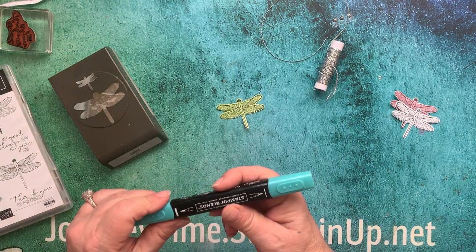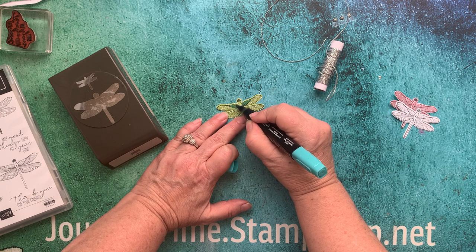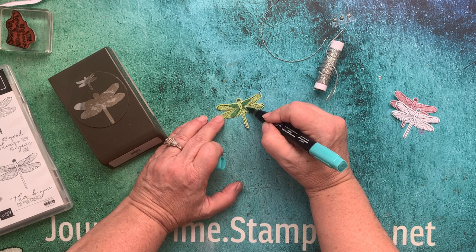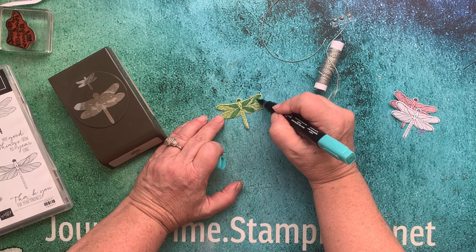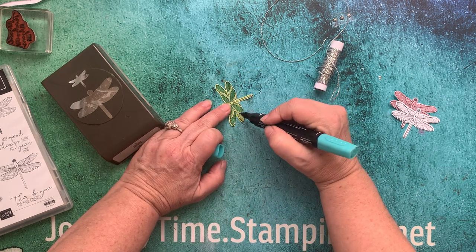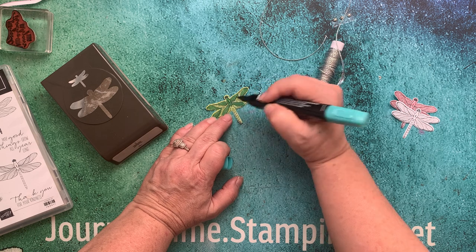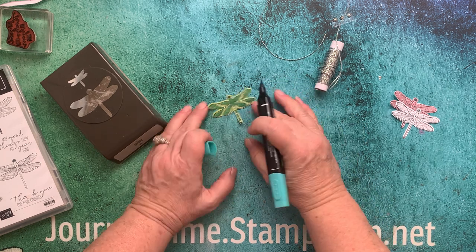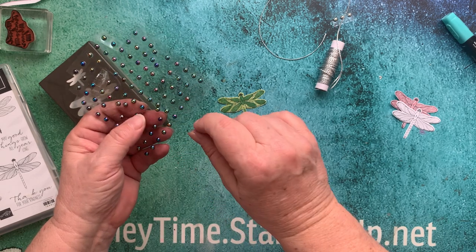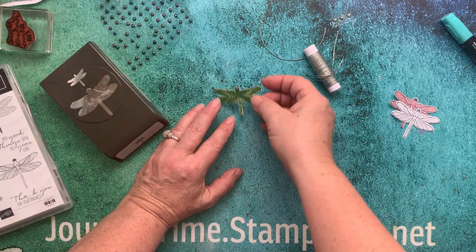I just kind of livened it up by coloring in a few areas with my blends. You decide how much color you want to add, or you do the white one and add color to the whole thing — this just saves steps, I'm a step saver. Isn't this adorable? I did his — or her — body. We have a dragonfly! I had these gems — they're called something gems in the catalog — and I picked one and used it for the head. So now I have my butterfly.